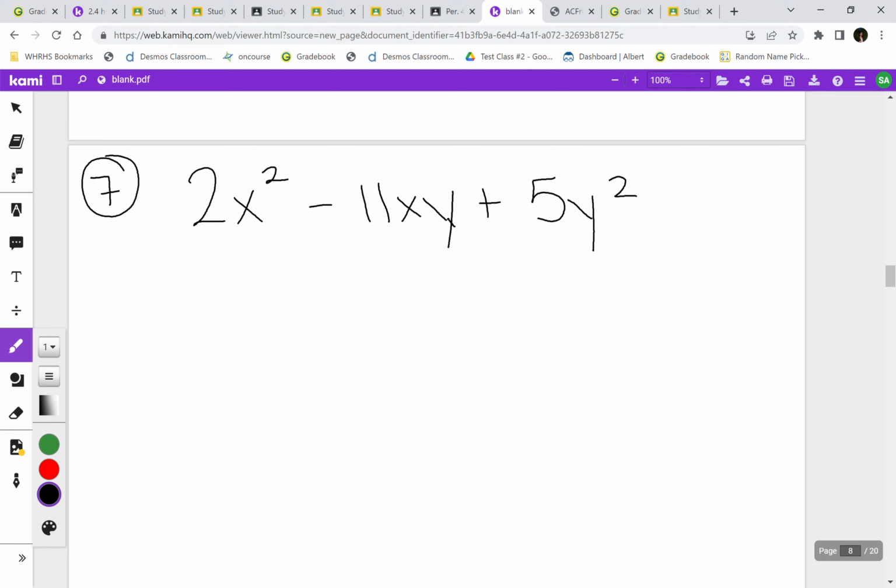We're going to approach this the same way. But now instead of just an x in the beginning, we're going to have an x in the beginning, and then what do we need at the end of each parenthesis? A y, because a y times a y has to multiply to the y squared. So remember, I'm giving you the product. I need to know what multiplies to that product.